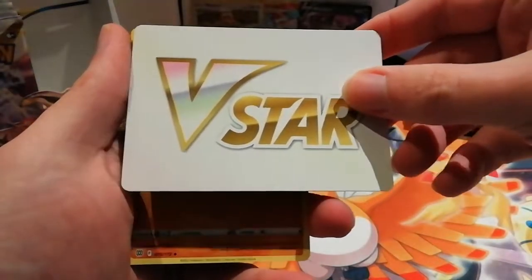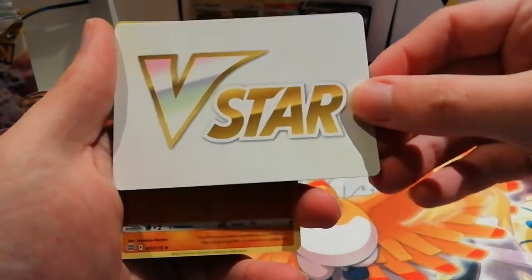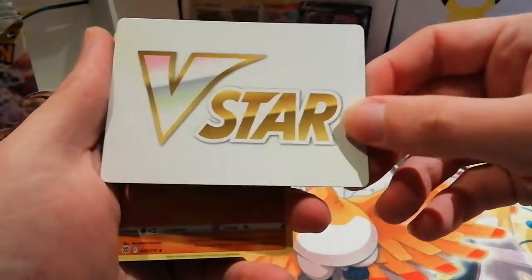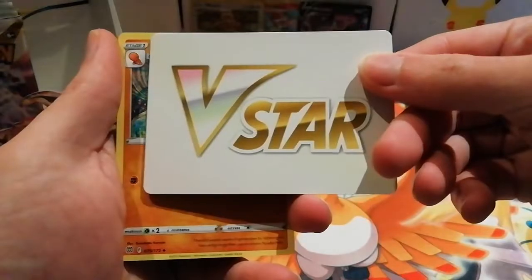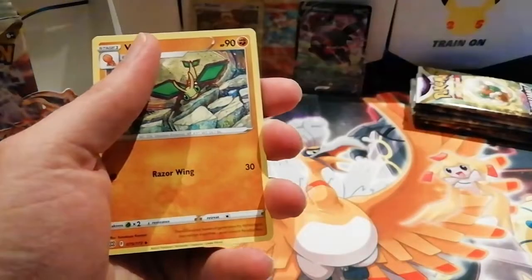So basically, there are new V-Star Pokemon. They have V-Star abilities, just like we had the GX Pokemon. You can use this as a counter to show whether you have used the V-Star ability for the game or not. So it's kind of handy. It's just a little cardboard thing, though.